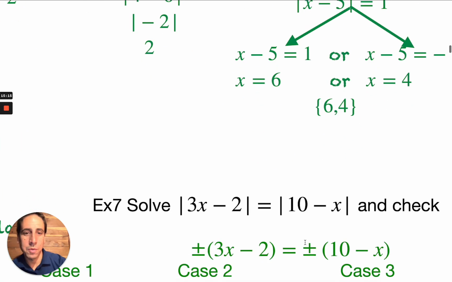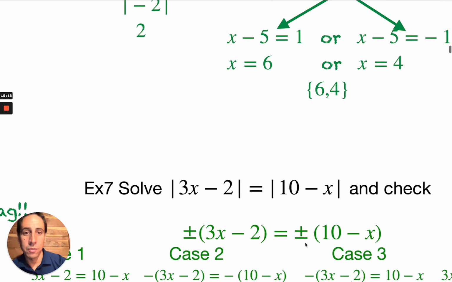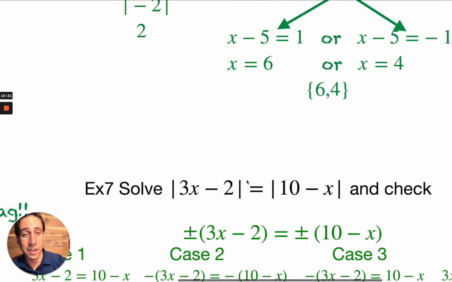Here's one more complicated thing. Check this out. So we've got absolute values on both sides. This is super complicated stuff. But if you want to undo the absolute values, then you actually have to consider the plus or minus version over here and the positive and negative version over here. This is the plus and minus symbol. It means that this could be positive or negative, and this could be positive or negative. When you see the symbol plus or minus 5, that is a list of two numbers, positive 5 and negative 5. If you see plus or minus x, that's two different values, positive x and negative x.